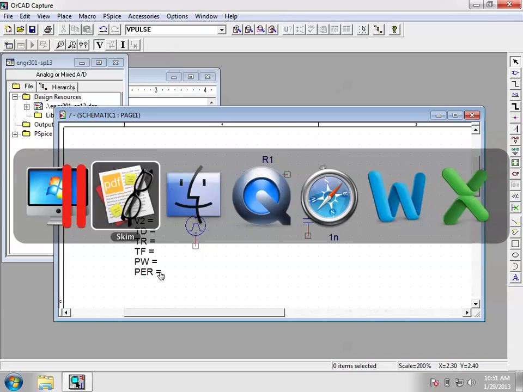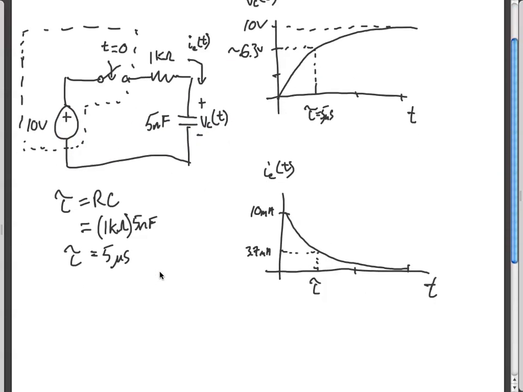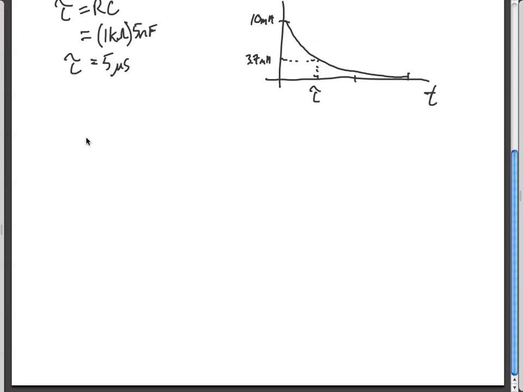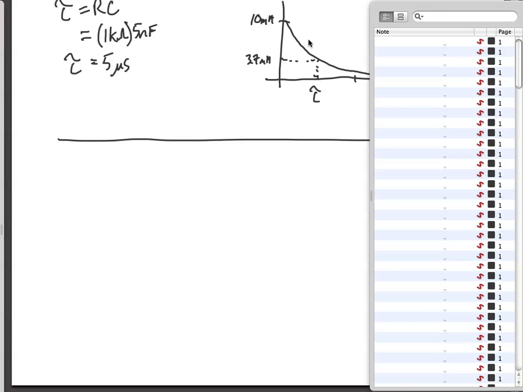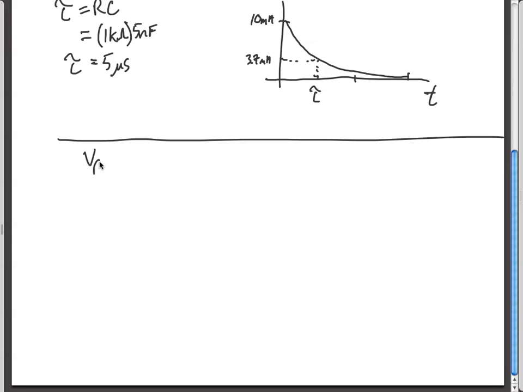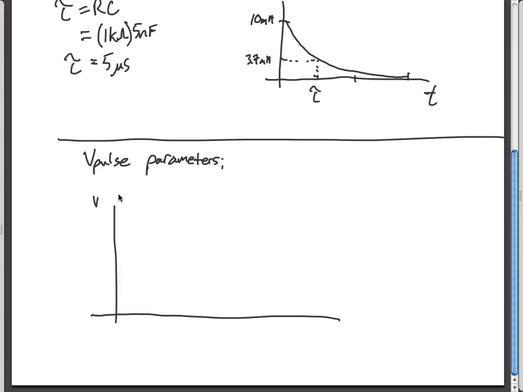So just to sort of show what that would look like, you've got vPulse parameters. So what you have here is the voltage of the source versus time, and then let's just draw an arbitrary pulse.